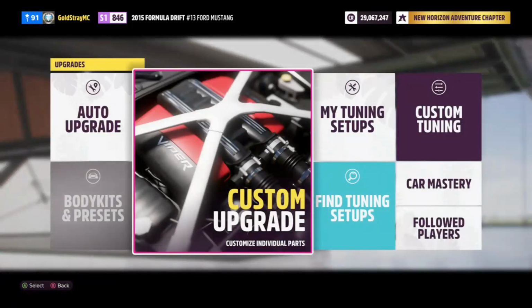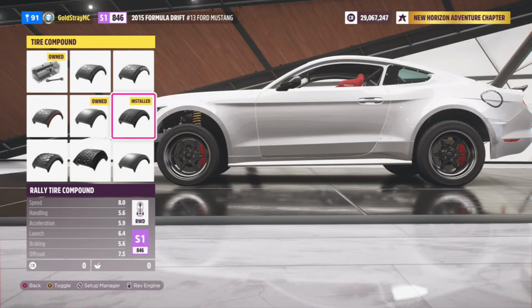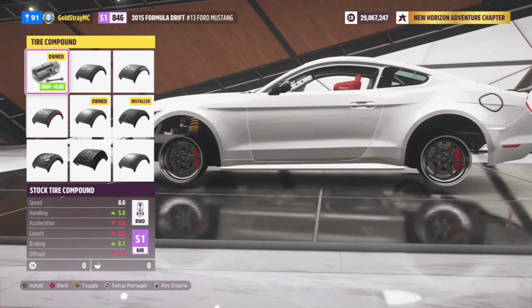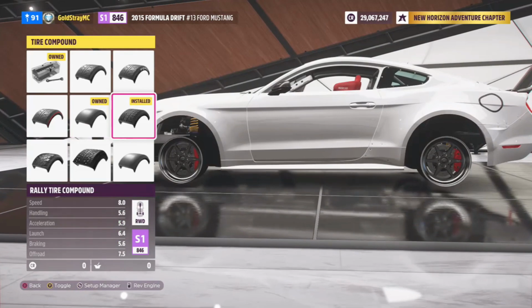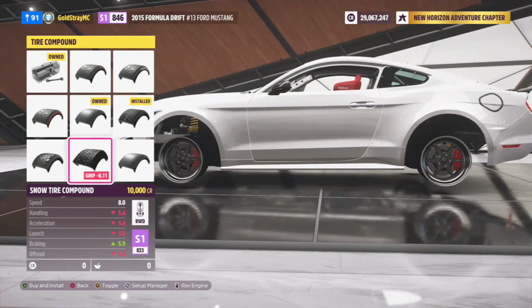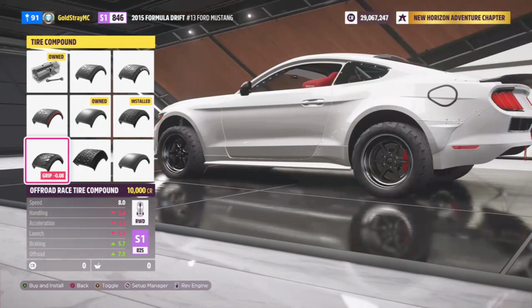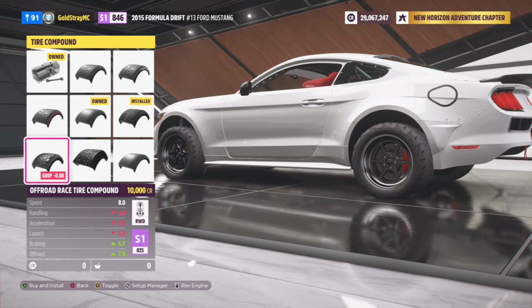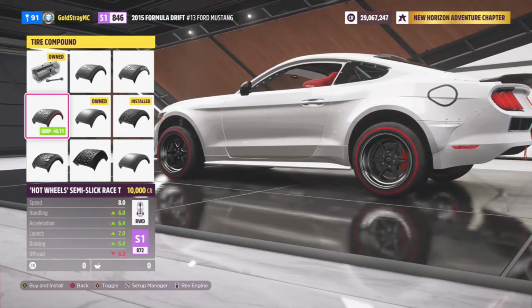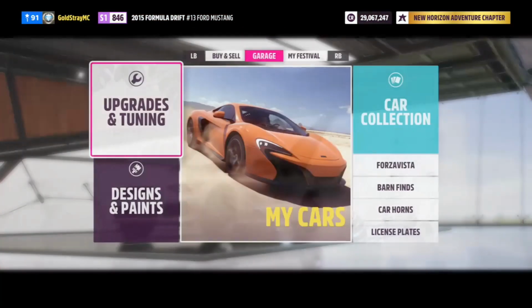Okay, so we're gonna go here. I'm gonna go to custom upgrade, go to the tires. Okay, so I believe I have rally tires on. Now the off-road would get rid of a little bit of acceleration, but it would increase my off-roading ability. So I might chuck some of the off-road tires, but then that also gets rid of some of the handling. You know what? We're not gonna do that. We're just gonna scrap that idea. We're not gonna chuck off-road tires on there. Just gonna leave it alone. Hopefully it works. Hopefully it doesn't die and stuff.